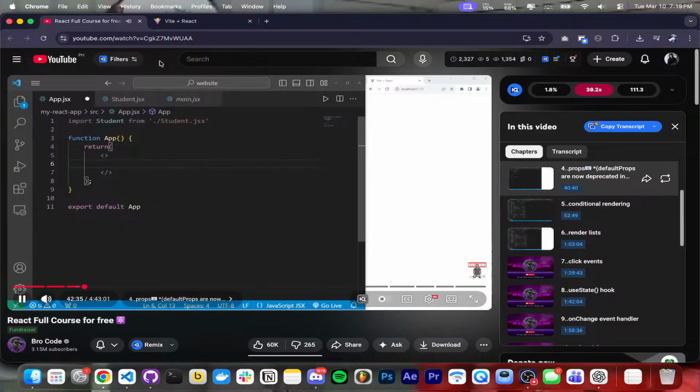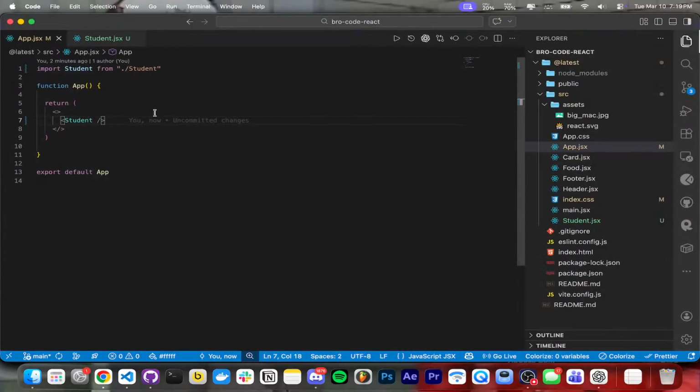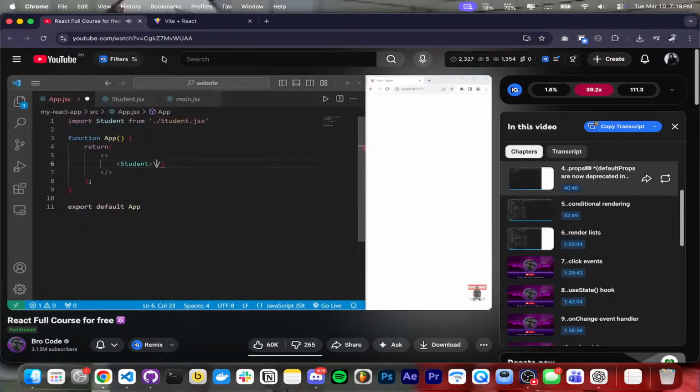Let's include a Student component within our App component.